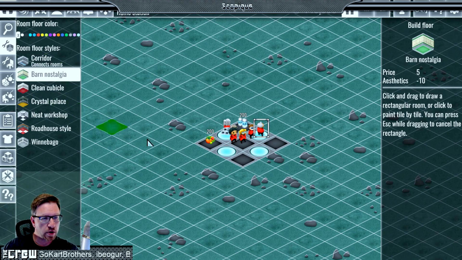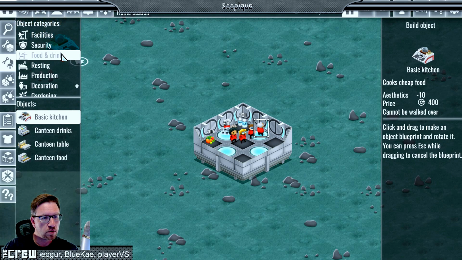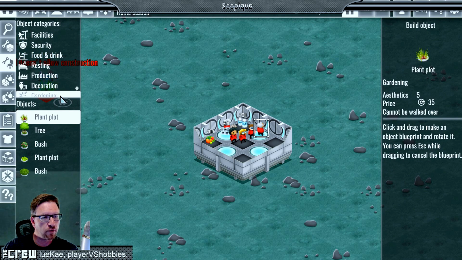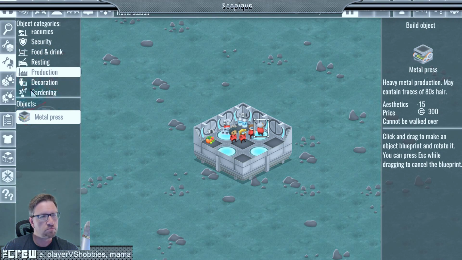All right, so I don't know what we're dealing with right here. I don't know what this is. Let's see. So these are our objects. In the facilities, we have recycler, officer dock, research pallet, storage area, security, food and drink, resting, production, decoration, gardening. I don't know if we unlock more stuff because we only have one item for production.